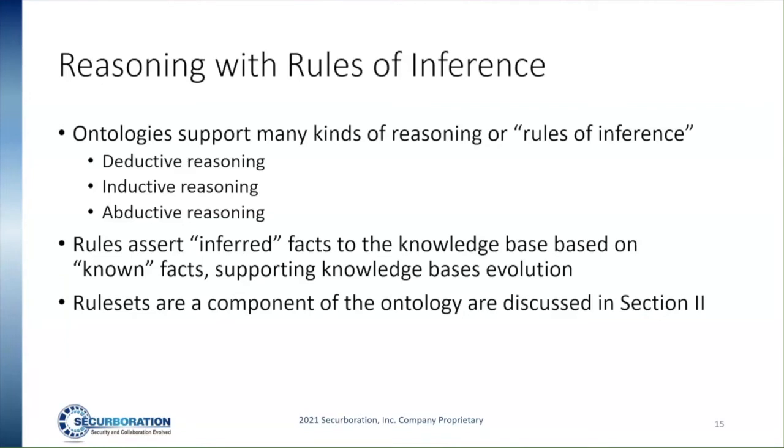But let me mention one other thing. Probabilistic reasoning is another type of reasoning that can be supported by an ontology. Like we said before with threat assessment, can we give a probabilistic inference on the likelihood that a certain ship is a threat to another ship that we're protecting? But reasoning is a big benefit to using ontologies, mainly because we can generate a lot of new facts from existing facts using the reasoning.